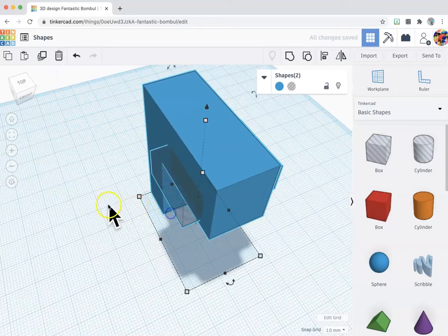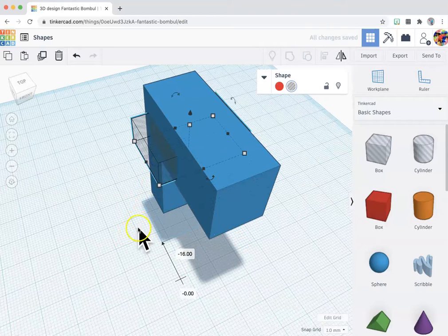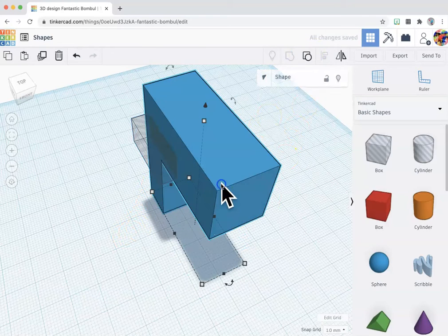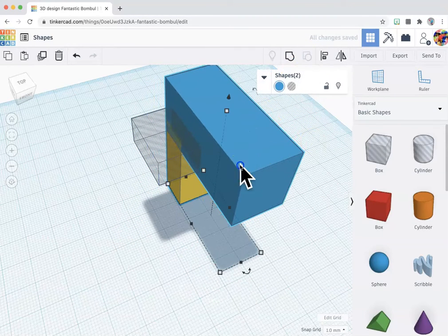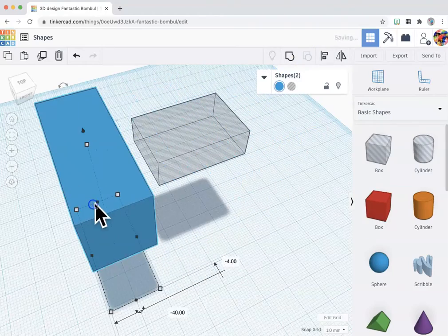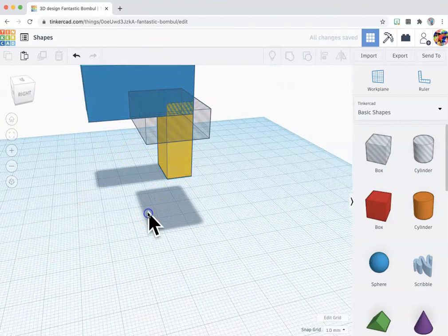Whoops, I have it all selected. This can be if I needed to adjust the hole and move it, or I could click this blue shape and hit ungroup again, and now I can separate my three objects. I could then pull out the yellow box.